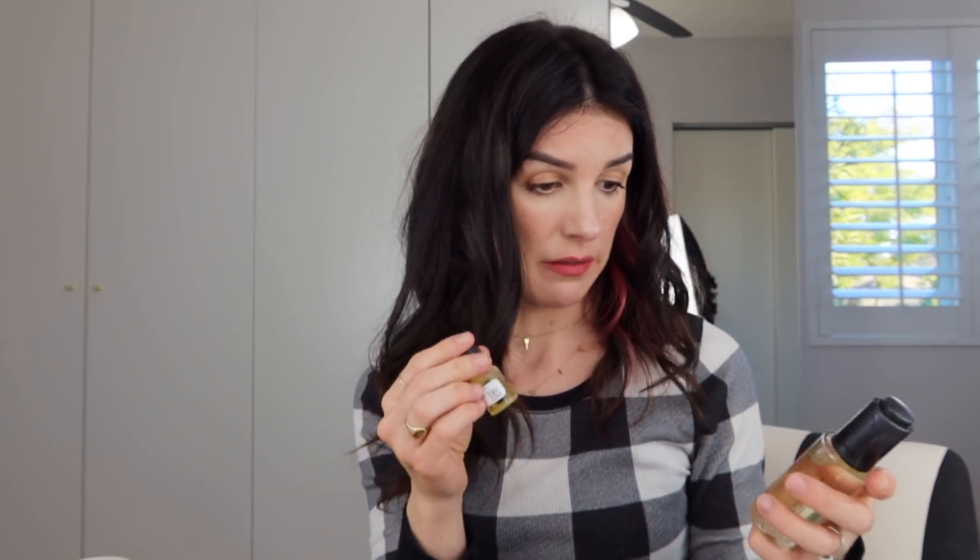Oh my gosh — another It Cosmetics CC cream. These are all variations of the photo finish primer, but I don't think any of them work quite as well as the original formula, so I'm just going to get rid of these. Spirit gum for Halloween only — well, I guess you could use it for other things. Then we've got color correctors, and these are awesome. They are super pigmented, so be careful when you're using them — I usually dilute them with a little bit of face oil so it blends more naturally, but they're great.